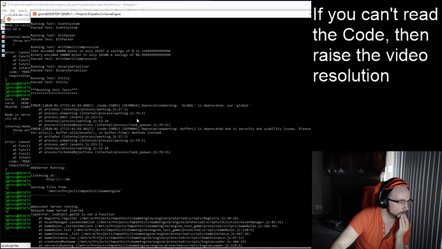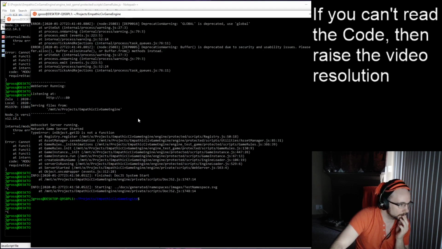Got some problems eventually. Well, there's still this thing going on. Get ID is not a function. That can't be right. Oh, yeah, this is exactly what I thought was going to happen.